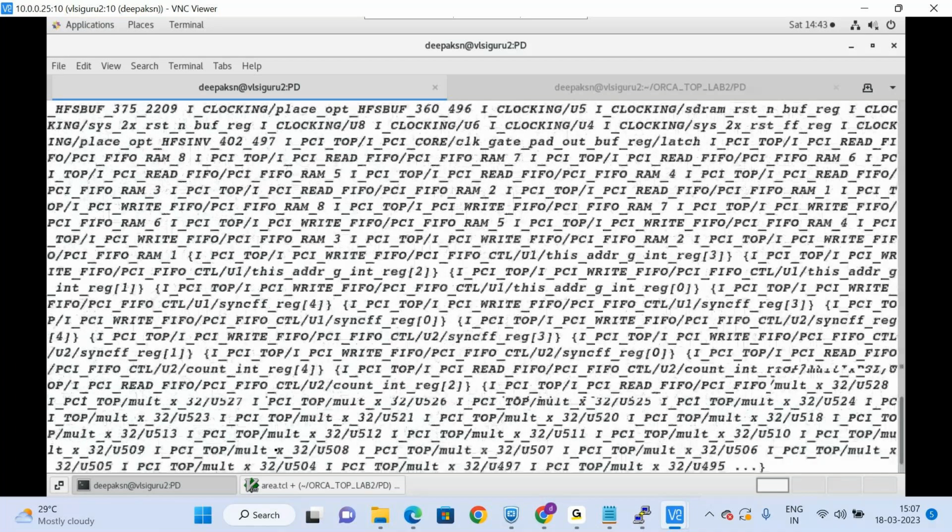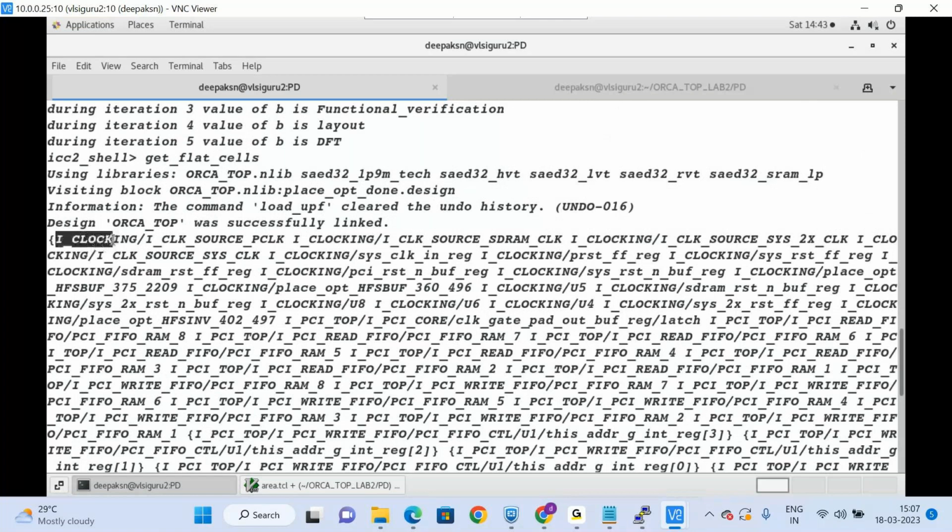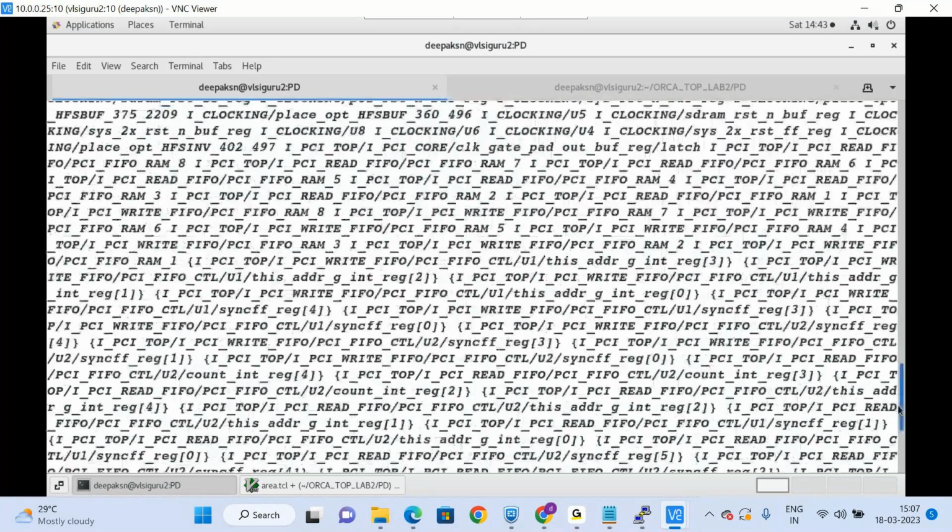So here you can see, from here till where I have space, this is one cell name. From where I have space, this is another cell name, the second cell name. From here, this is the third cell name. Like that I am getting all 52,000 cells.